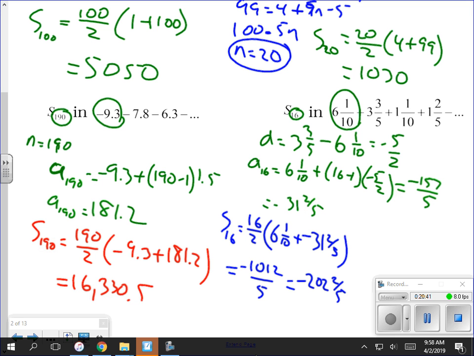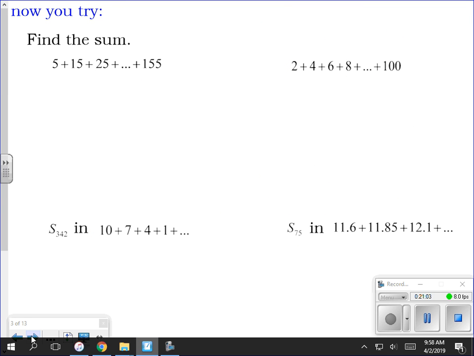Other than working the fractions on your calculator, do you have questions? Because really, it's use this formula, the sum of the first n terms. You need to know how many terms, first and last. Once you have those three things, just plug them in. You might have to find one or two of those three things. And to find one or two of those three things, you're more than likely going to need this first formula that we used previously.